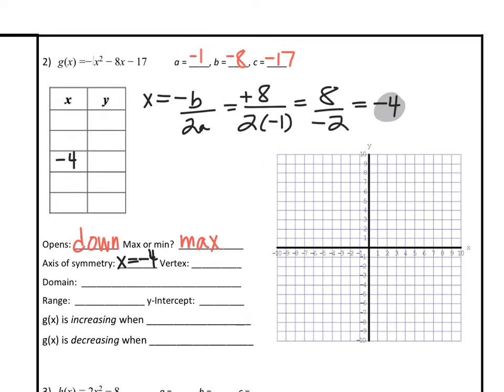Now, before we do that, on our table, because we want things to be symmetrical, we're going to choose the values around -4. So that would be -5, -6, -3, -2. That's different than when we did exponential functions and we always did -2 to +2. We want to base it around what is in the middle and then mirror that around it. Okay, we're going to head over to Desmos now.